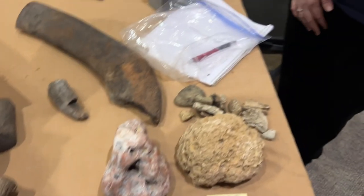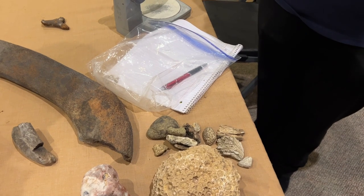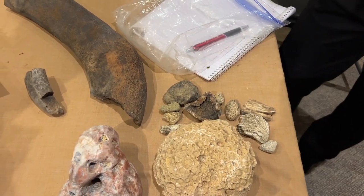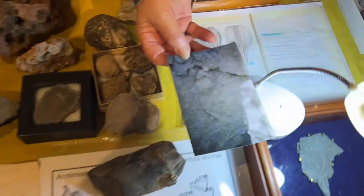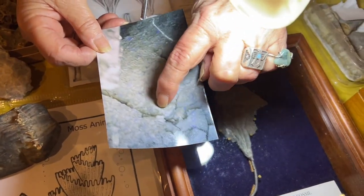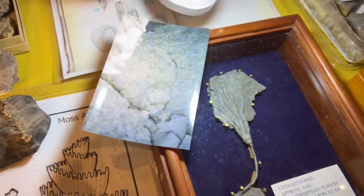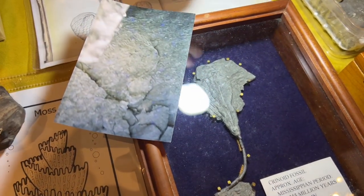Which one do you think is the oldest? They all came from either the Ohio or the Hocking rivers — all pre-dinosaur, for sure, except for the horse tooth. See how its head is here? It's all the way down here. All of that didn't come off — just that right here. The stem broke, so I had to prop it up and put it together. Some guy wanted a picture of it but couldn't get one through the glass. Here's the back side of the head.